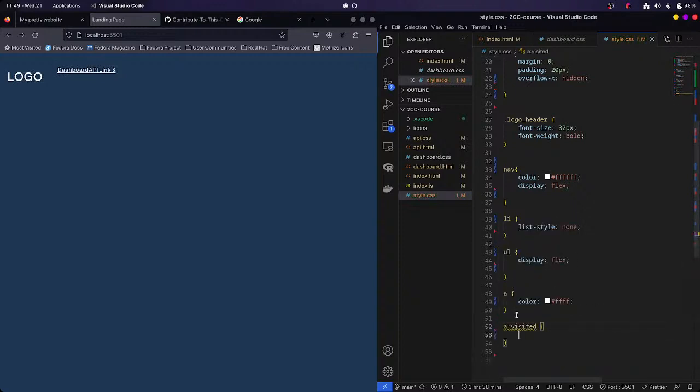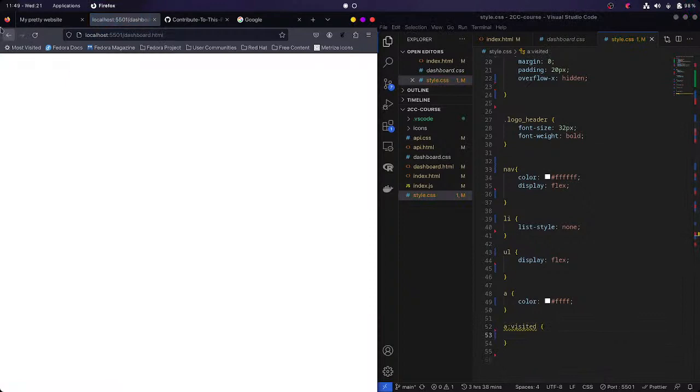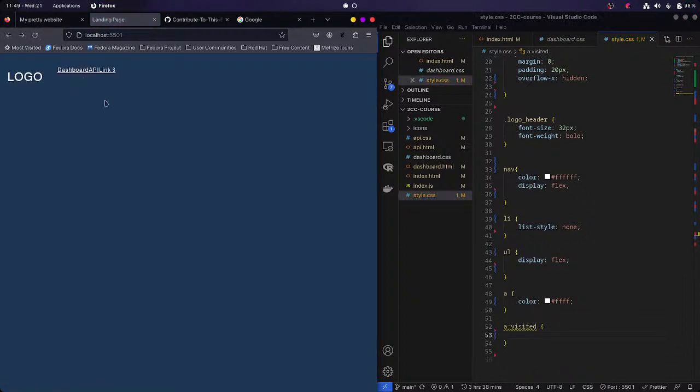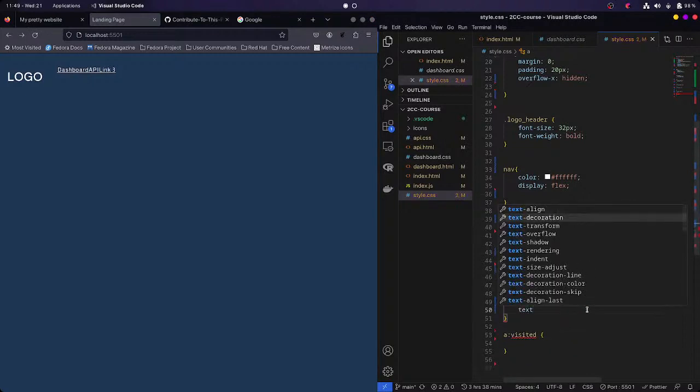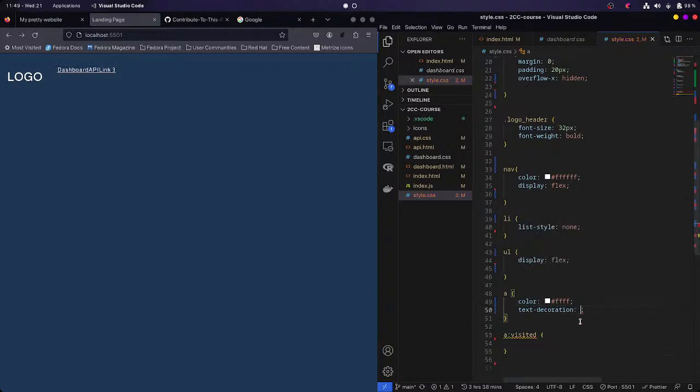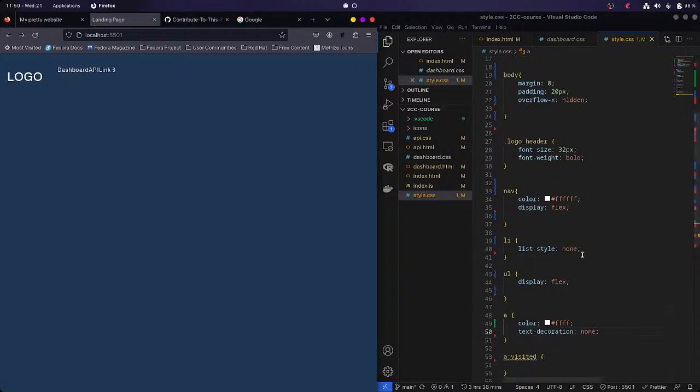You will come to this later on, because when you click on it and come back, it usually changes color, it becomes purple, and it looks kind of ugly, so we will change that later on. Text decoration none basically removes the underline that we wanted to avoid.